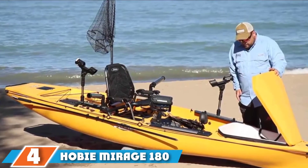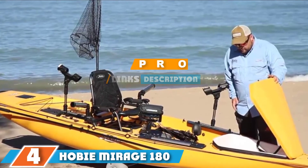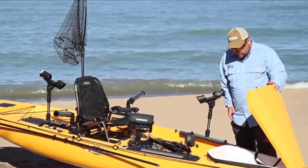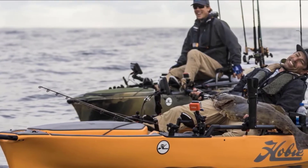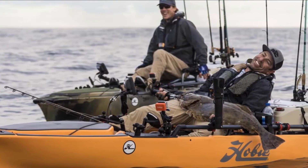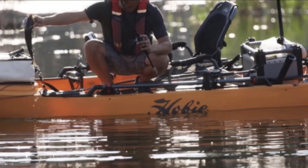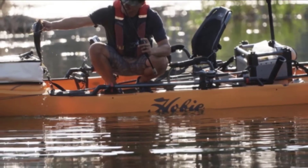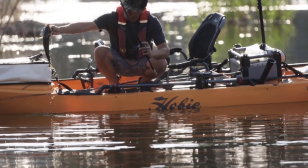The number 4 position is dominated by the Hobie Mirage 180 Pro Angler 14. Another offering from Hobie featuring their Mirage Drive, the Pro Angler standing fishing kayak adds non-slip flooring making standing easier, and has an H-rail mounting system for add-ons like extra rod holders, fish finders, and the like. Hobie has successfully applied everything they've learned from years of building kayaks to create the perfect fishing kayak, with functional rail-mounted accessories and a perfectly implemented vantage seat. The rail-mounted accessory system opens up a world of options for any angler.